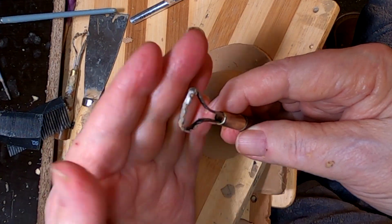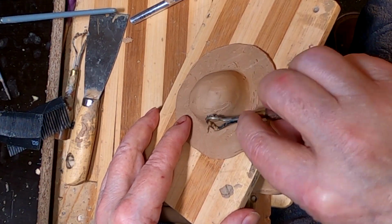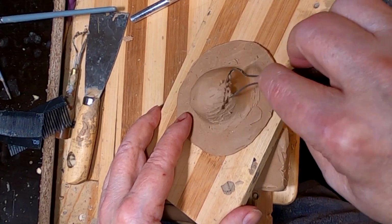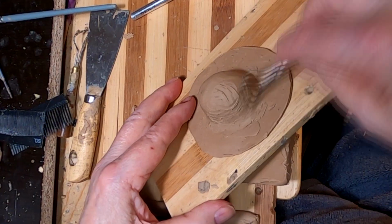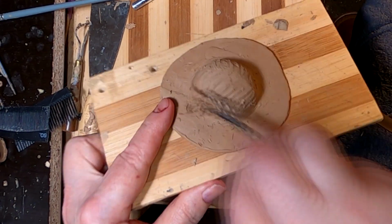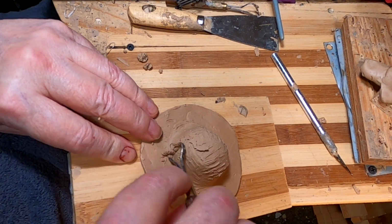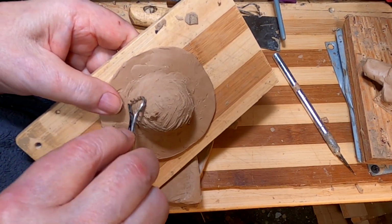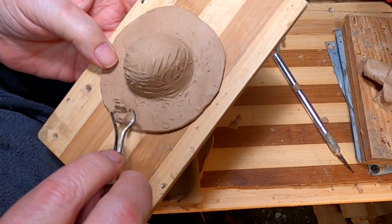Now I've got a sculpting tool that has a serrated edge on one side, and I'm going to use it to give texture into the hat to show that it's a soft beaver felt hat and just make it more interesting. I try not to have the marks or the texture all go in one direction. I try to have it come more fluid-like. You don't want to make it a monotonous texturing. You want a texturing that actually enhances the look of the clay.